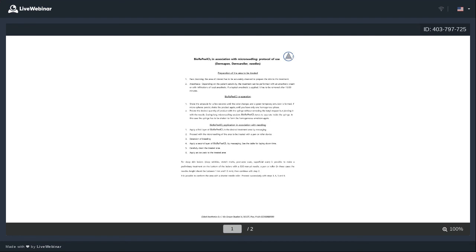If it comes to mesotherapy, because there was a question about the protocol with mesotherapy. Yes, with mesotherapy, I'm going to apply anesthesia because I'm not inducing as much damage into the skin as I do with microneedling. With microneedling, you're inducing so much more physical damage into the skin. With mesotherapy, yes, I'm going to use anesthesia. So I'm going to cleanse the skin. I'm going to put anesthesia on for 10 to 15 minutes, depending on the strength of the cream you're using. Also check the legal requirements in your country. There's a couple of people from the UK. In the UK, we can use up to 5.6% of lidocaine, but I know in the Emirates you can use up to 15%. So please check regulations in your country regarding lidocaine.